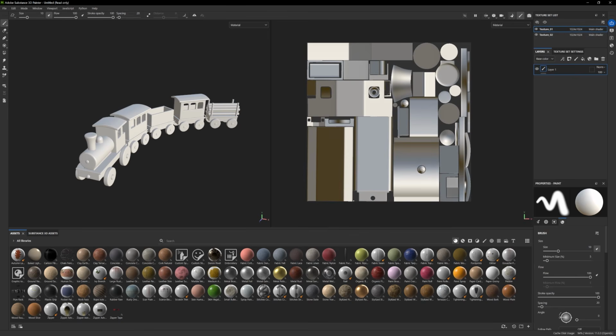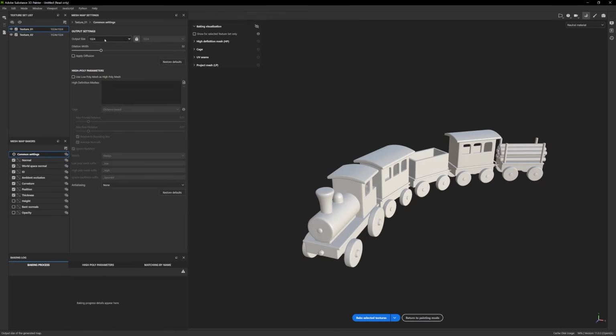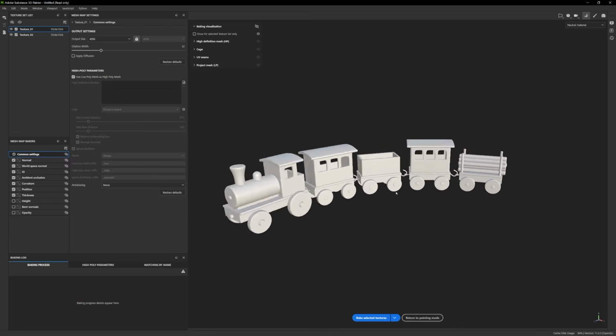So let's go up to the little croissant symbol at the top, or we can go up here and go Mode, go to Bake Mesh Maps. And we're going to set the output size to 4K or whatever output size you would like. I always find it's easier to bake out your textures in a higher resolution. It's always easier to downsize textures than it is to upsize them. So I always like just working in 4K. And then use low poly mesh as high poly mesh. We're going to check that on because we're only using one mesh to work with.